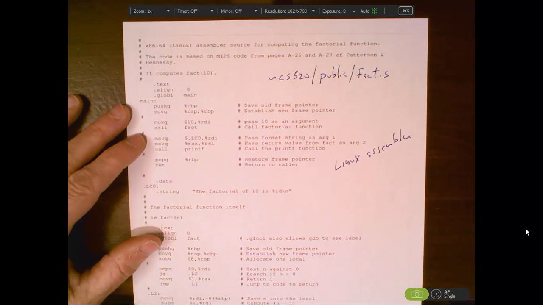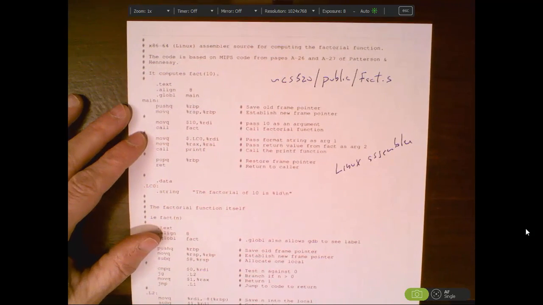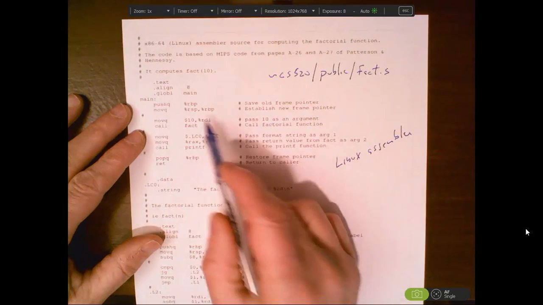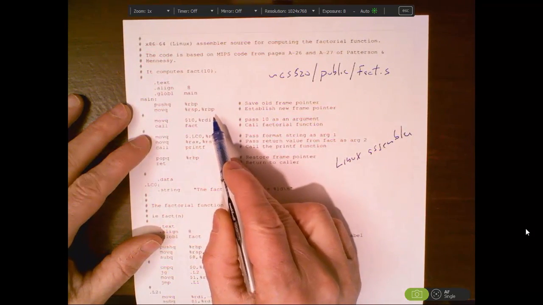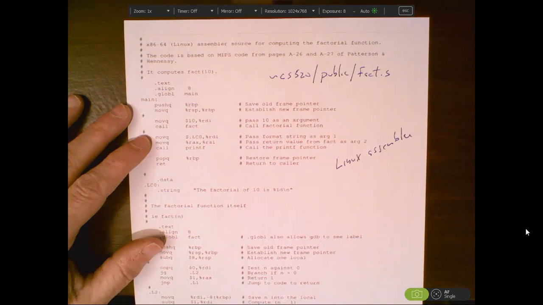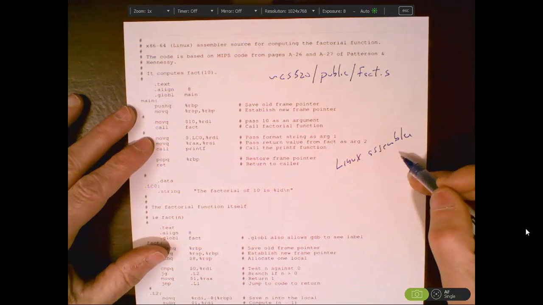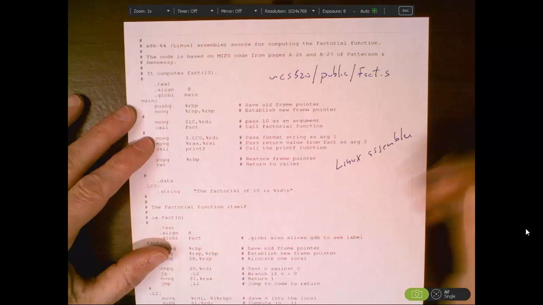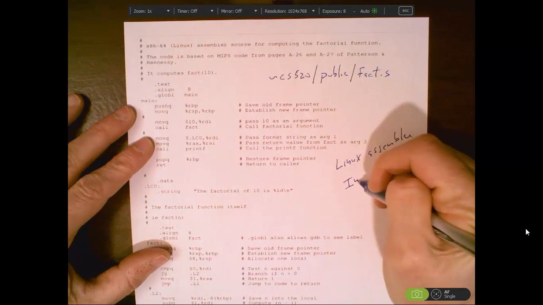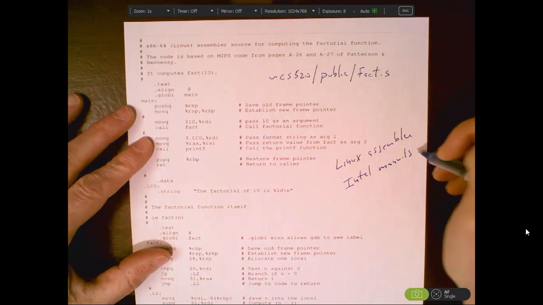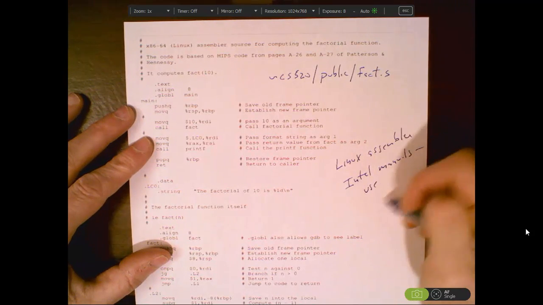It's not important, you just have to realize what environment you're talking in. If you're talking about the Intel assembler, then the operands will be in one order. If you're talking about the Linux assembler, it would be in another order. So when you're reading the Intel manual, sometimes you have to flip those operands in your mind, because we're always going to be coming at it from a Linux point of view. So just make a note that you have to be careful reading the Intel manuals. Use caution.